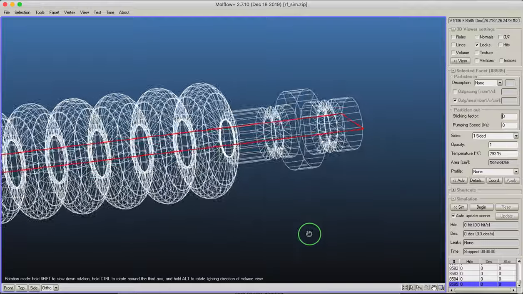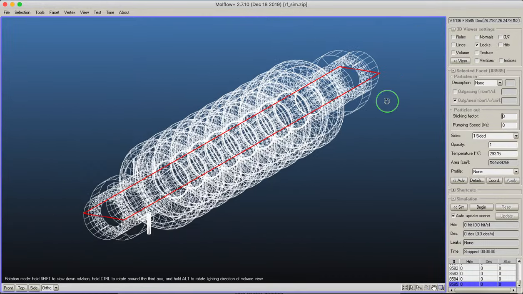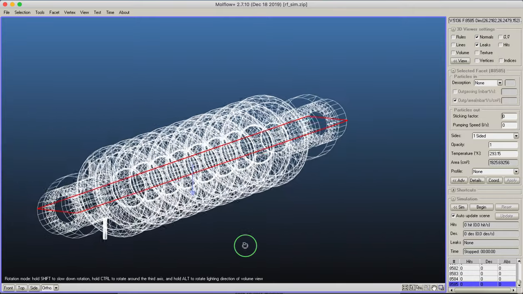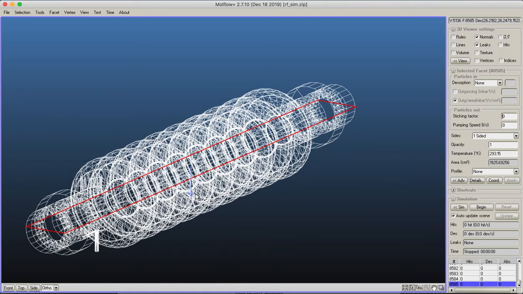Anyway, I'm going back to my facet, and I have to make several selections. If I turn on the normal vector, you can see that this facet is pointing downwards, which means that by default it's only catching molecules coming from downwards towards the up. So I will make it two-sided, and then it will collect more statistics. We expect pressure to be the same on both sides, but if it's two-sided, then it will catch more molecules. Currently, particles would bounce from it, so it would be like a solid wall in the system. However, this would be only a virtual facet that won't perturb our system, so we will make it transparent by setting its opacity to zero.